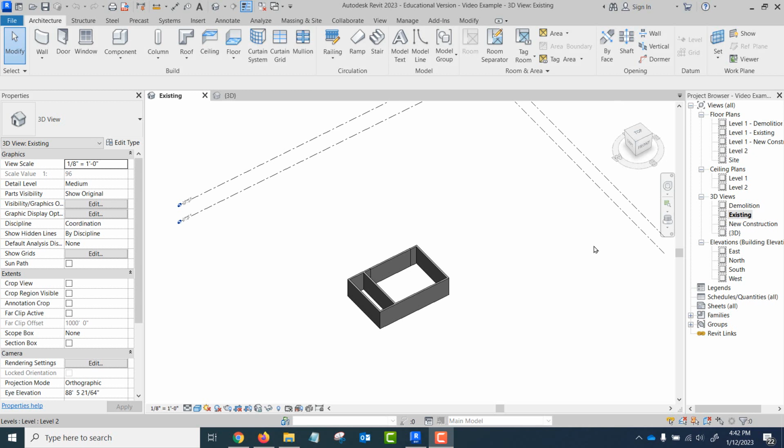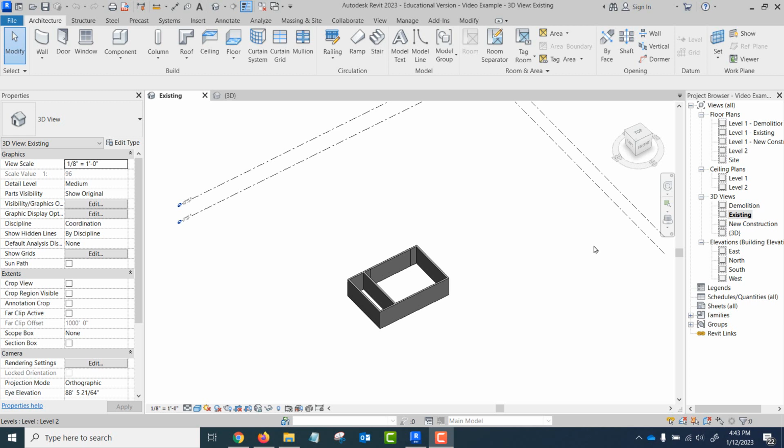Okay, this week we're going to learn about phases and phasing in Revit. What this does is it allows the project, if you will, to be aware of time. So you think of phases of a building project.